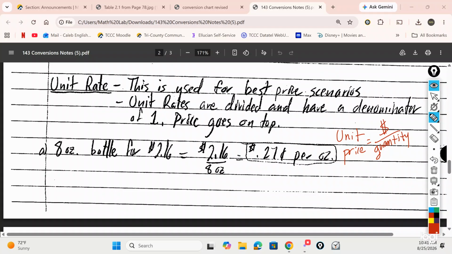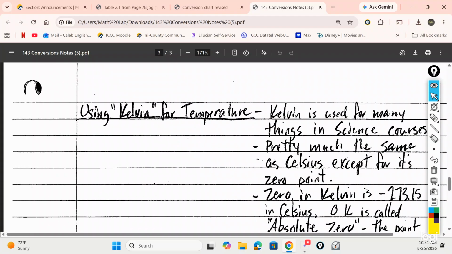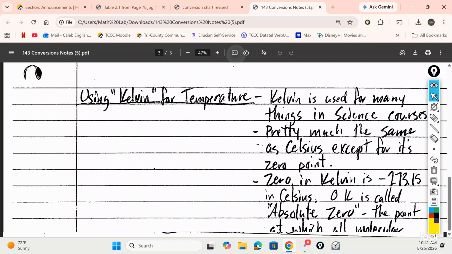If you were to make this 8 divided by 216, that is a no-no, okay? We have a habit of dividing things in the order that they're given to us because division relies on order. But remember, unit price, you set it up as the price divided by the quantity. Now, sometimes it'll be price per ounce. Sometimes it might be price per bottle. So just kind of keep that in mind as well. We'll look at some examples of that here shortly when we get done going through the notes. Okay, something to keep an eye out for.